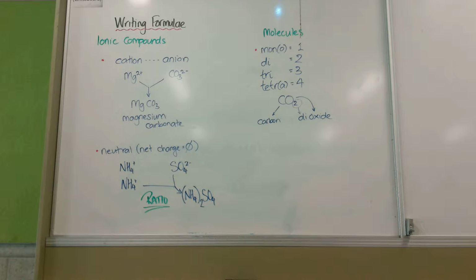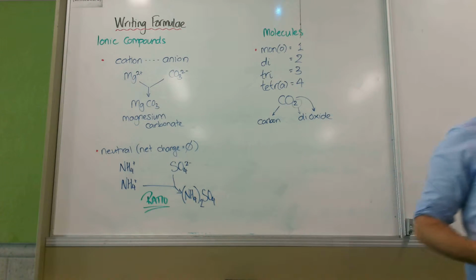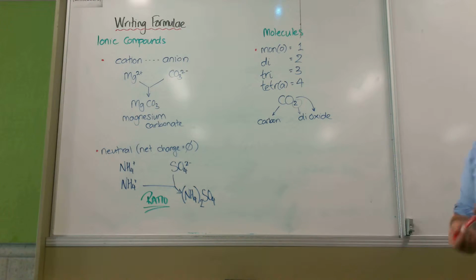Start with ionic compounds though, because they will always be made up of a cation and an anion. So the first thing I really want to go through is the order you have to put them in. This is a convention, which means you have to do it. We always write the cation first and then the anion. And if you write them out with their charges, it makes the next step quite easy.